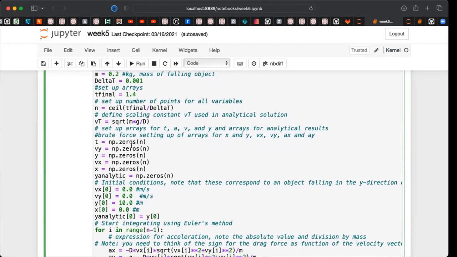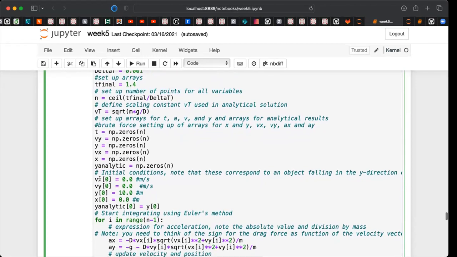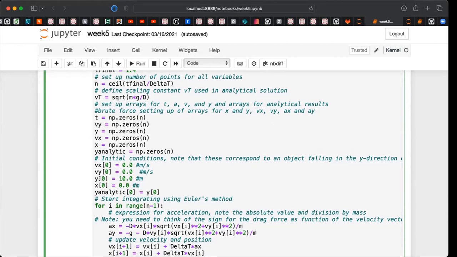And then here I can define an array as a function of time for the v in the y direction, the velocity in the y direction. Same with position in the y direction, vx and x. And then I also have an analytic solution, which you're going to find in exercise 5. By the way, the analytical solution of exercise 5 is something you will find back, what we did 2 weeks ago, but it's also detailed in the textbook of Taylor. So you will actually find the analytical solution in the text as well. So if you're stuck, you can always look back to the lecture notes or in Taylor's textbook.